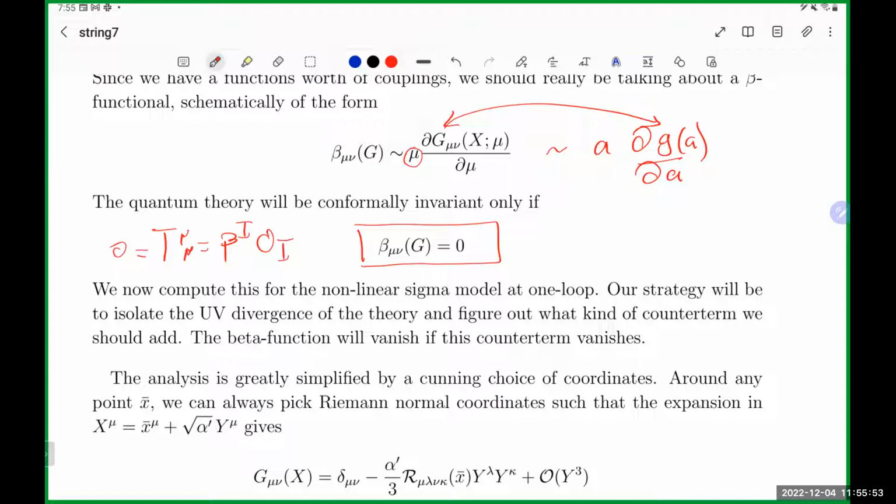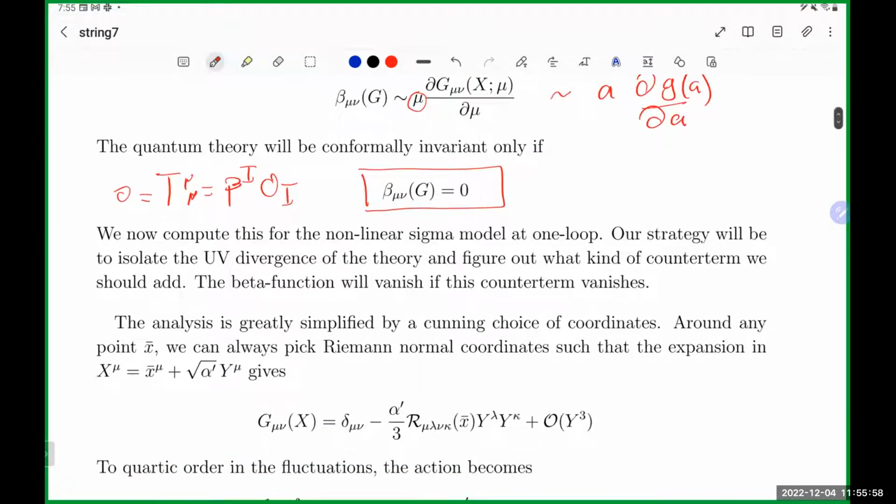Beta functions are always computed in any quantum field theory to some order in loops: 1 loop, 2 loop, 3 loop beta functions, because we're doing perturbation theory. So here I need the loop order. In this case, it will be order of alpha prime. But I also need, and I should have mentioned this before, what we call the RG scheme.